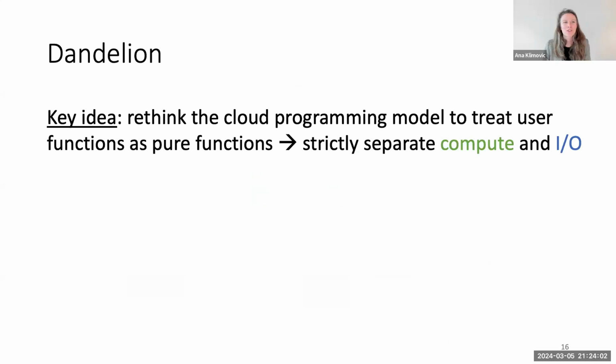All right, so then let me describe what the key idea is of how we plan to rethink the programming model. Our key observation is that we, as in the platform, can gain a lot of information from user applications to do optimal scheduling and get efficient use of the underlying resources if the function has some information about how data flows between different parts of the application. And we can also consider new isolation mechanisms if we strictly separate the part of the application that does computations. If those computations are pure computations, then we don't even need to provide system call support for them, and so we won't have this huge attack surface to the operating system. That's usually a big concern if you're just allowing any arbitrary combination of computation and I/O.